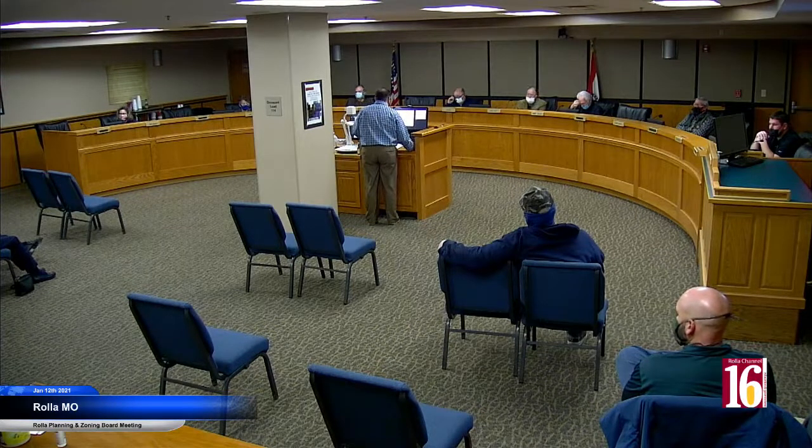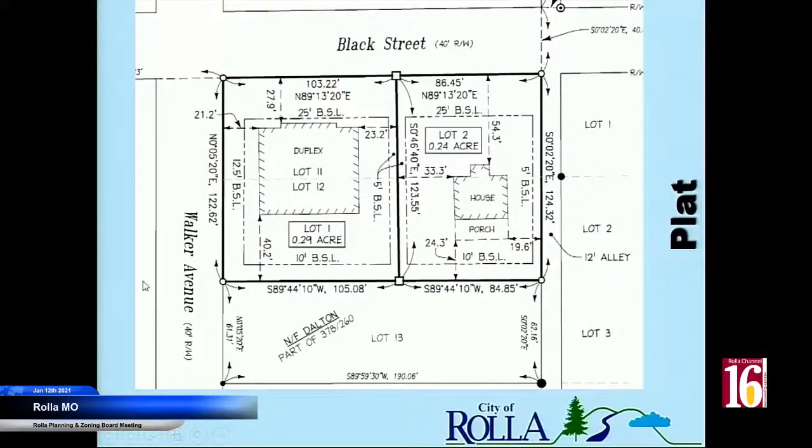Yeah, just to be clear, the house, which is lot 2, it doesn't front on a sewer. The sewer line's actually along Walker Avenue, so there'll be a private easement that will be recorded with the deed when they sell the property to establish access for lot 2 to have continuing access to the sewer. Now, the easement won't be on the current sewer line. It'll be on an ideal future location for when the current sewer line needs to be replaced. But the Public Works is satisfied with that meeting the definition of access to sewer. Any other questions?